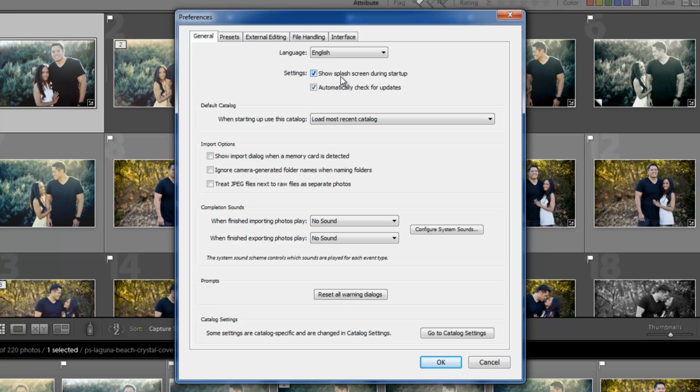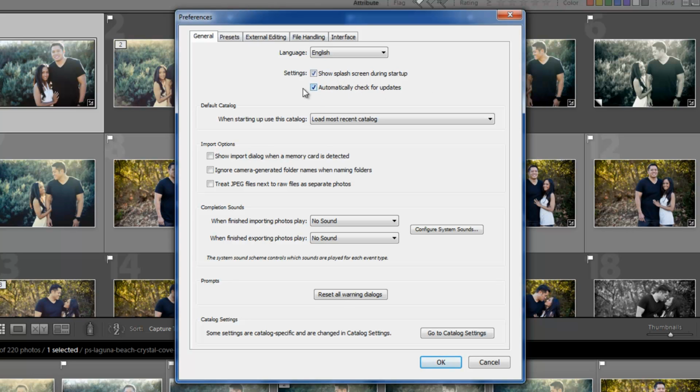What that basically means is when you first open up Lightroom, it's actually going to show the Lightroom splash. I like to keep this defaulted on. If you turn it off, basically it's not going to show anything. And the problem that I feel with that is when I double click the Lightroom icon, unless the splash comes up, I don't necessarily know if Lightroom is loading. So I like to see Lightroom loading and know that I don't need to keep clicking on anything. So I'd say keep it on.